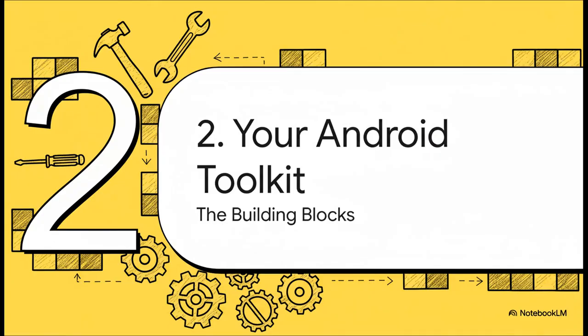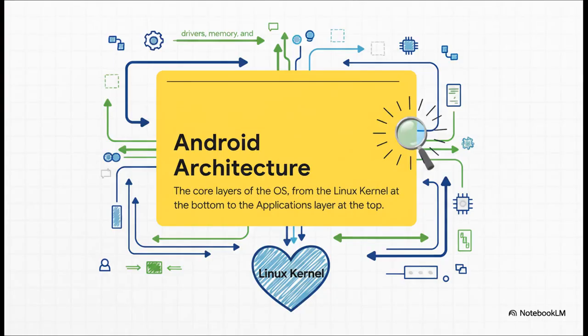And here's the good news. You already have all the tools you need for this. Seriously, you're not starting from zero. So let's just do a quick refresher on our toolkit to build up that confidence. Okay, so at the very, very bottom of everything is the Linux kernel. You can think of this as the foundation of the entire building. It's the heart of the OS, handling all the low-level stuff like drivers, memory, and making sure processes play nice with each other. It's that critical layer between the physical hardware and all the software running on top.